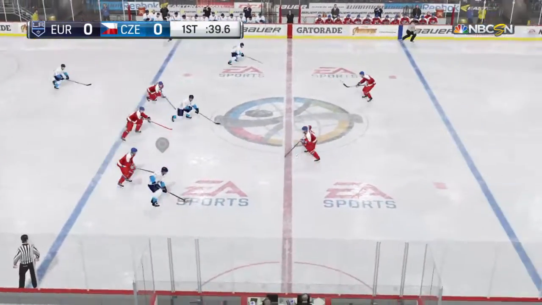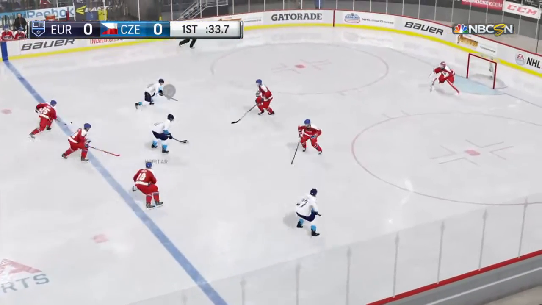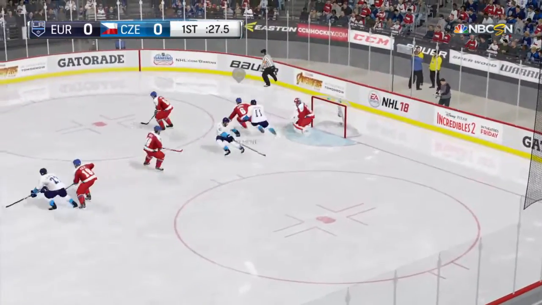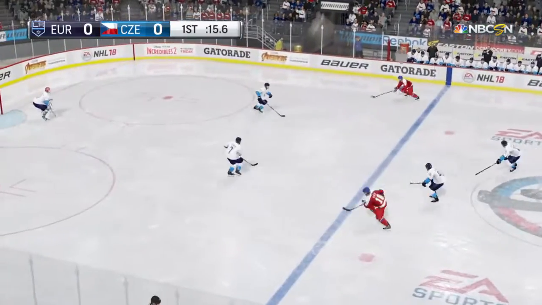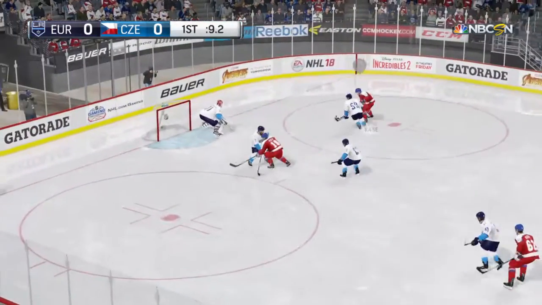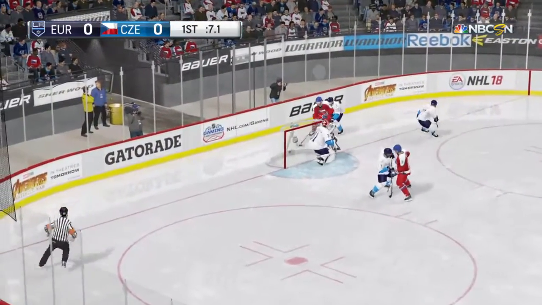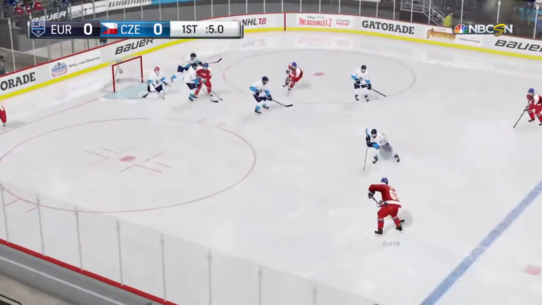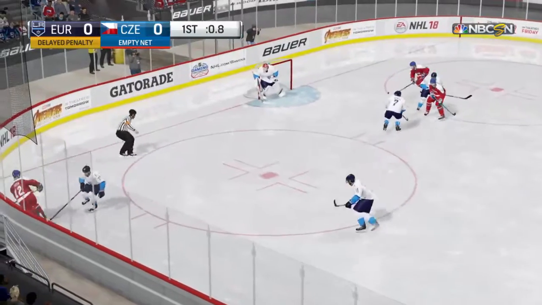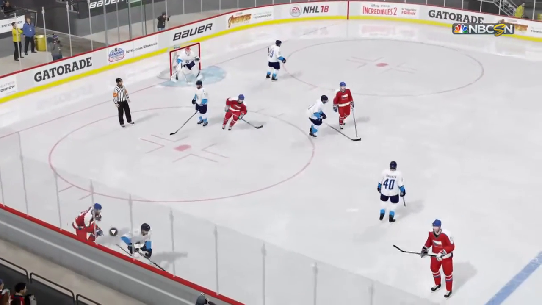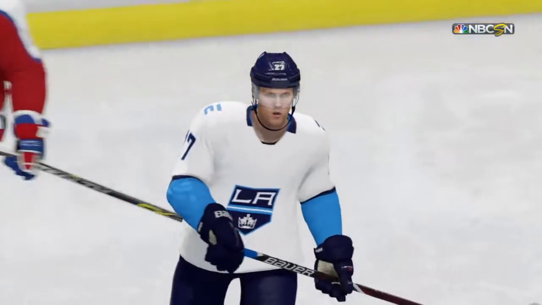Final 45 seconds of the first, maybe a chance for a rush here from Europe as they come in. Ehlers, Kopitar, Grabner with a shot. Good save, and Kepney pulls the rebound away. Now coming up is Cachet. They might have some time. Cachet has Palat with him, can't get around. Still has the puck. Final 5 seconds. Back to the point. Schuster shot. Won't get through. Penalty coming. It'll be to Europe. They won't touch up before the end of the period.